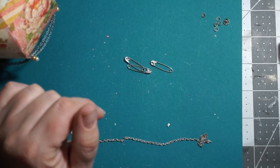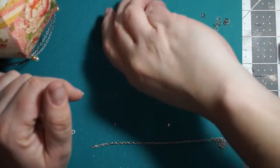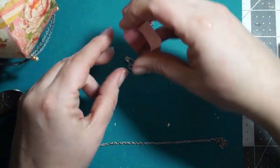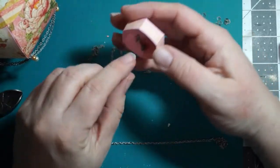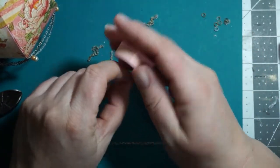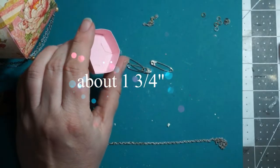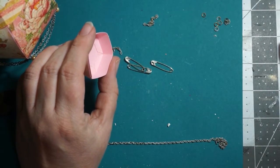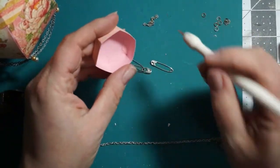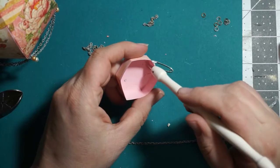Okay, so first, what we've got to do is I cut four of these, and I think I told you earlier what the measurement is. And then we got to poke holes where we want to go through. So, whatever hole poker you have. Oh, I have this thing. And since we're doing four, we want them in opposite corners.